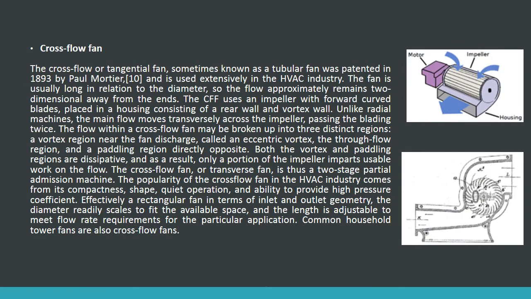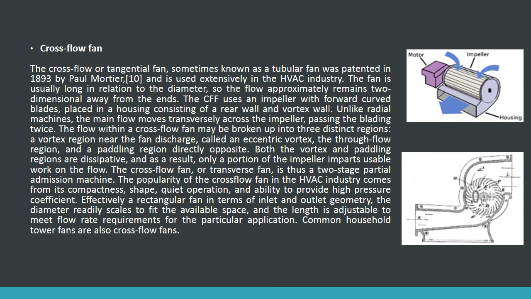This, my friends, is a cross-flow fan. The cross-flow or tangential fan, sometimes known as a tubular fan, was patented in 1893 by Paul Mortier and is used extensively in the HVAC industry. The fan is usually long in relation to the diameter, so the flow remains extremely two-dimensional away from the ends.